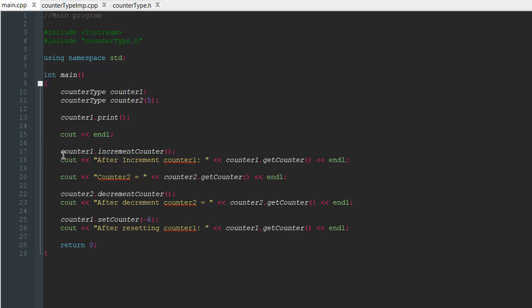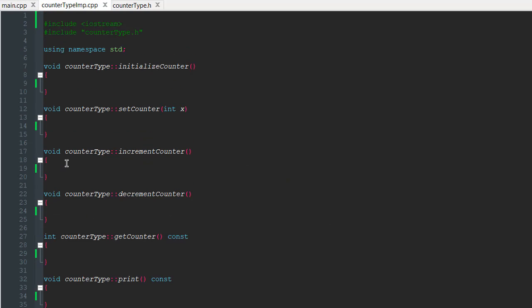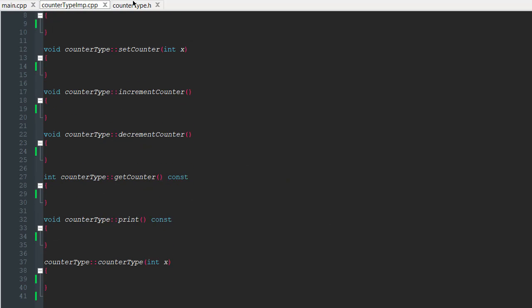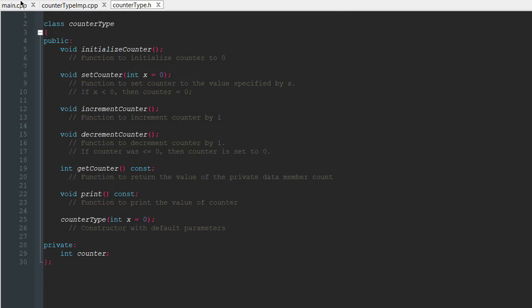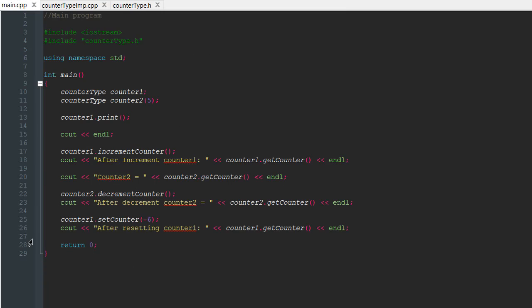A user can write this without even knowing these file implementations. All they need is the header file and the main.cpp file in order to create a working program using the functions. They don't need to know the ifs and hows of these functions.